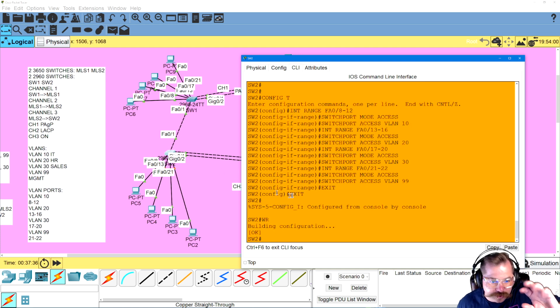So this is the command you're going to put. The same commands, the only difference is the port numbers, because we have different switches. If he tells us to do 4 MLS switches, it'll be the same gig range the whole way through. I don't suspect that, though. I think he's going to do the regular switches as well to keep it spicy.